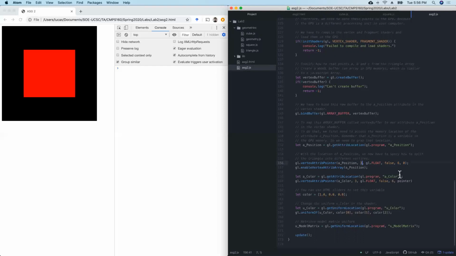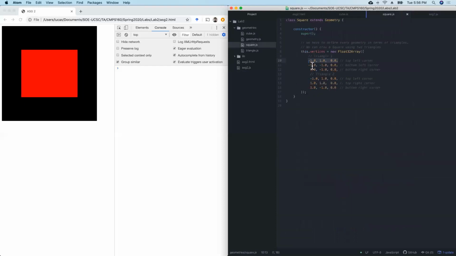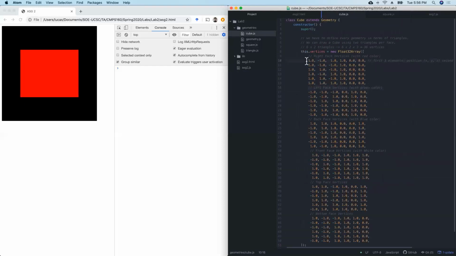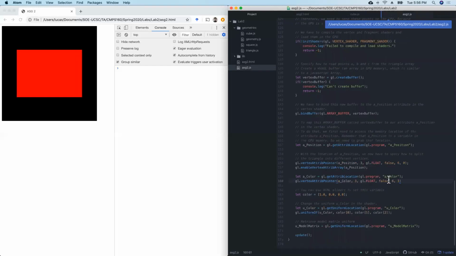And for the color, the pointer is 3 because, again, the vertex has 6 elements: 0, 1, 2. I start at 3 and I read 3 elements, and this is going to be my color. Let me close this square for now. Again, the line has 6 numbers.